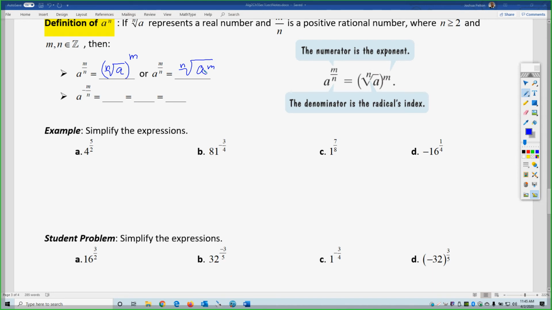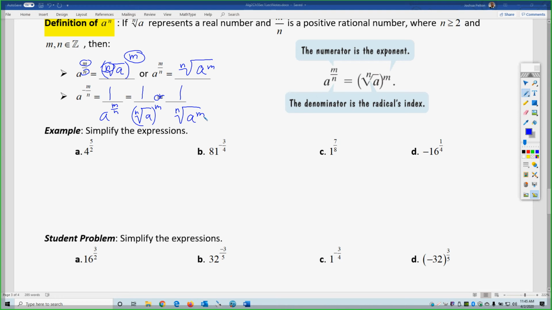Either way, think of it this way. Numerators make you bigger, denominators make you smaller. Radicals make you smaller, exponents make you bigger, typically if it's a whole number anyways. The caveat being if there's a negative exponent, that must come first. So thus, a to the negative m over n is 1 over the nth root of a to the m, or 1 over the nth root of a, to the m. So either one of those is sufficient.